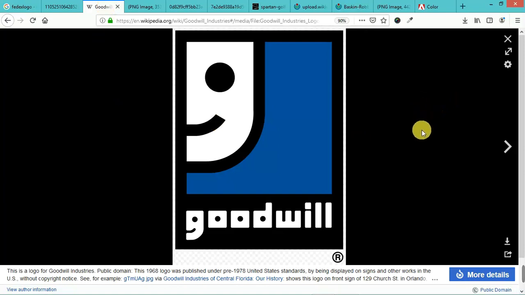This is one that I never saw what's actually hidden in here for a long time, but once I saw it, I thought this was a very clever logo. This is for Goodwill Industries. Now they have this custom font for the actual word mark here, but there's a reason why they did this. So the G, you can see that this is the G in Goodwill, but it also makes this face. There's a lowercase g, but it's a smiling face, like half of a smiling face.